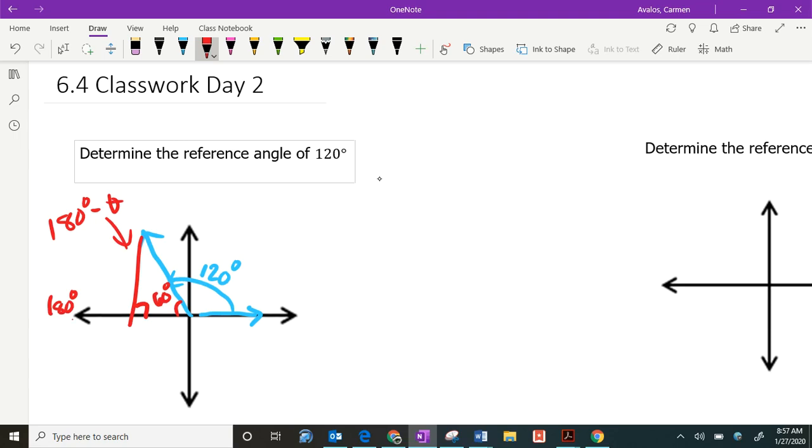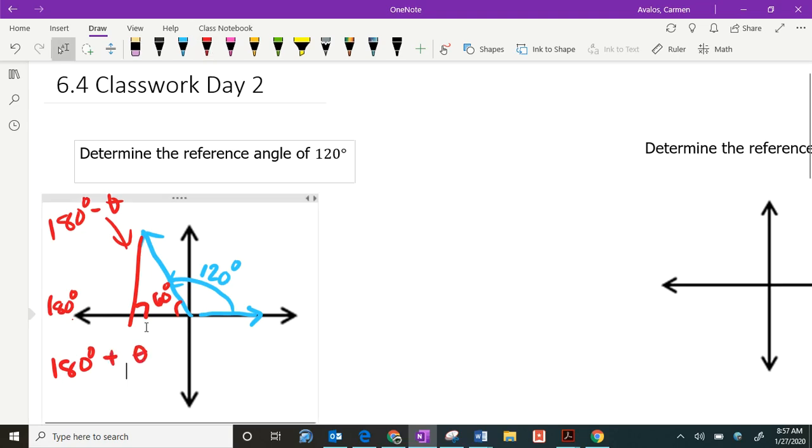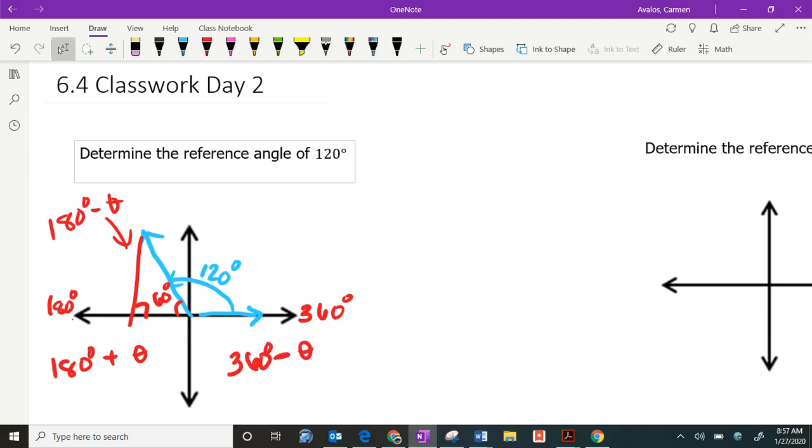If we're going this way and we want to find an angle in the third quadrant, it's always going to be the angle minus 180. And then when we want to find the reference angle in the fourth quadrant, we're always going to do 360, because these are always off the x-axis, never the y-axis. We're never going to use the y-axis to find a reference angle. So this one here is always in the fourth quadrant. It's going to be 360 minus the standard position angle. And so that's how we get the reference angle.